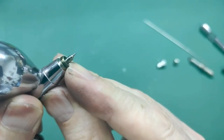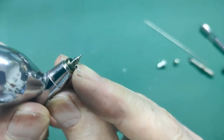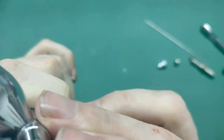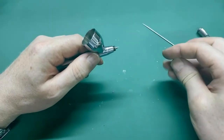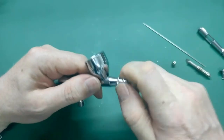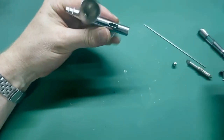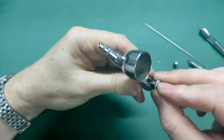So that little part in front, that is the nozzle. I always say needle, that is the nozzle. That's the 0.3 nozzle, which is on here. And that's all you have, which obviously is not ideal. I like the floating nozzle design. I think it's very, very good. But I haven't taken that nozzle out ever so far. Don't think you need to, don't think it's necessary.